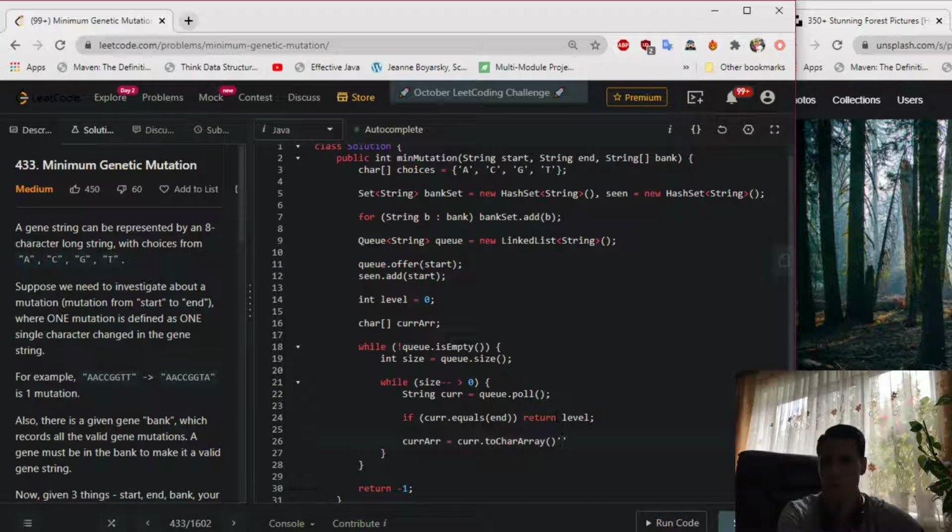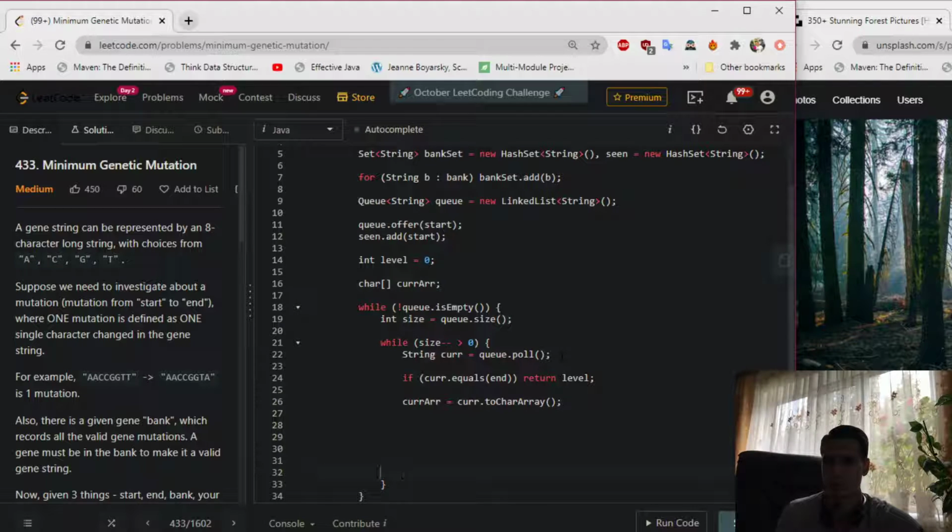We convert the current mutation to a newly created character array right here, and create the for loop: int i is equal to 0, i is less than current array dot length, i plus plus.